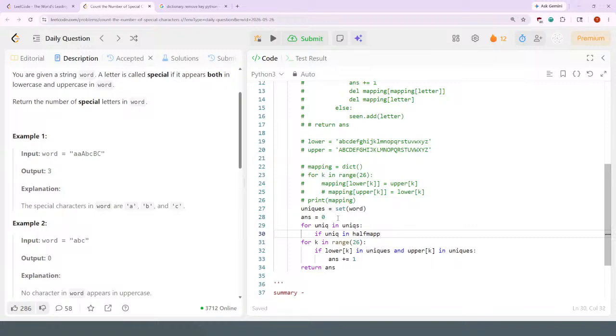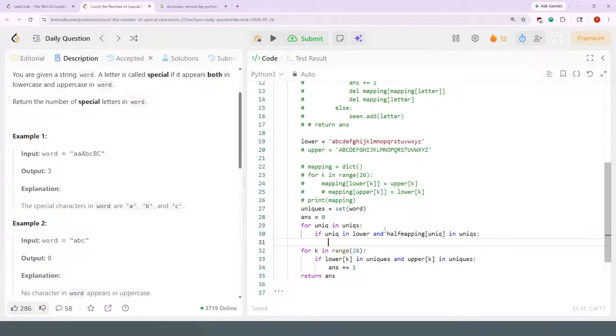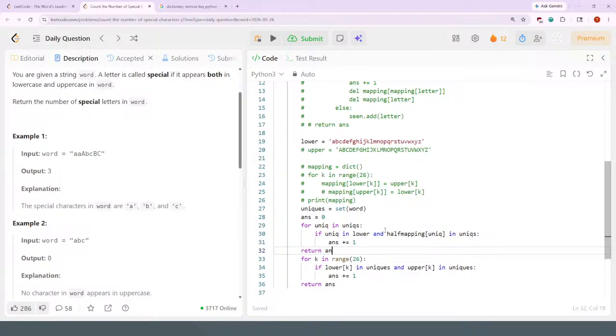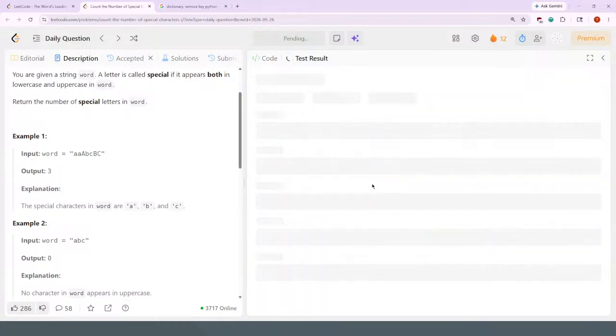Actually, maybe I should just say if unique is in lower. And the uppercase version of that, which is the half mapping of the unique, is also in here. Then answer increments. I don't think this is faster. This seems so much slower.